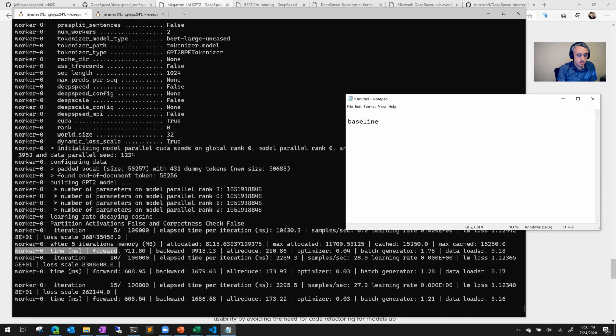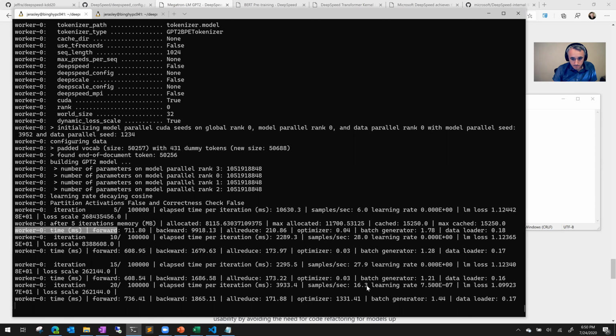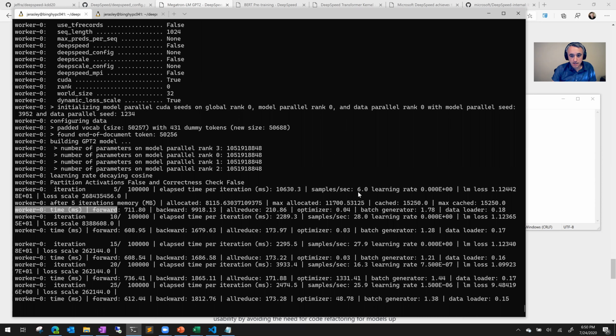So baseline, this is a 4 billion parameter model, model parallelism 4, batch size of 8. And that's hitting about, well, let's wait for it to stabilize here. It's jumping around, so samples per second is what I'm watching. 6 at the beginning, 28, 27, 16, 25.